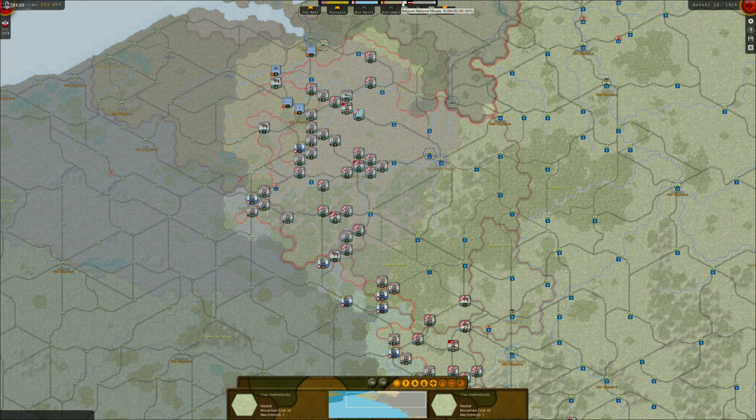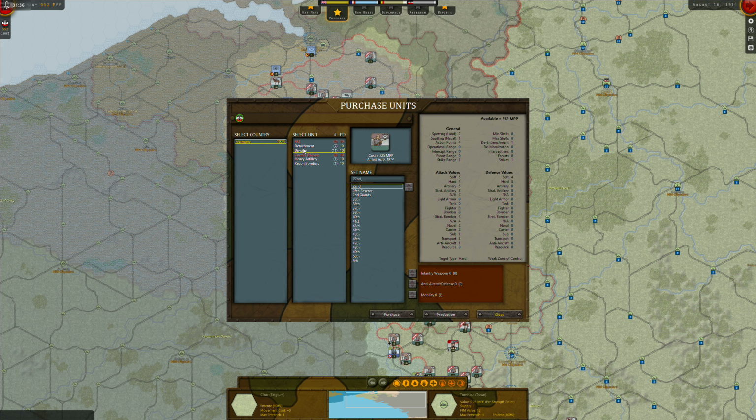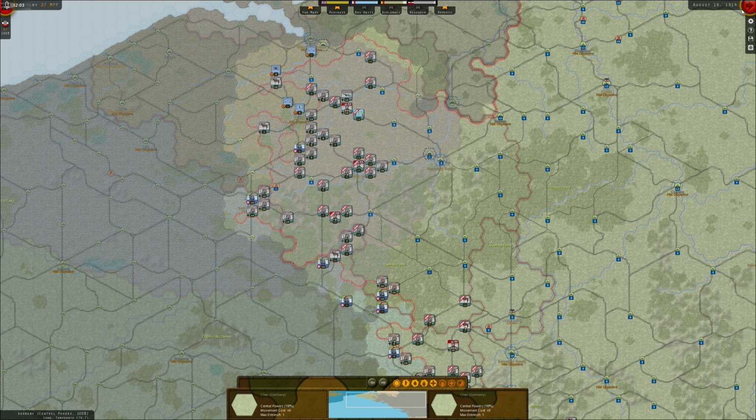All right, let's do... Oh, look at the morale. Belgium's morale is low. Ours is actually not that great. 94%. All right, 96. Got division wise. Purchase one. Yeah, and good deal. That's going to do it for the turn.